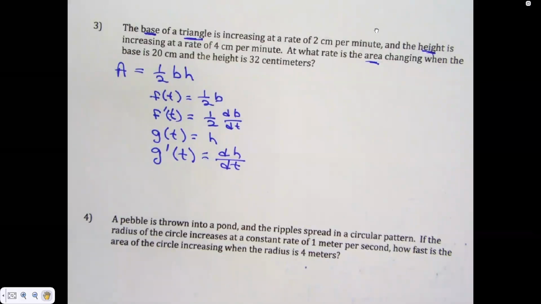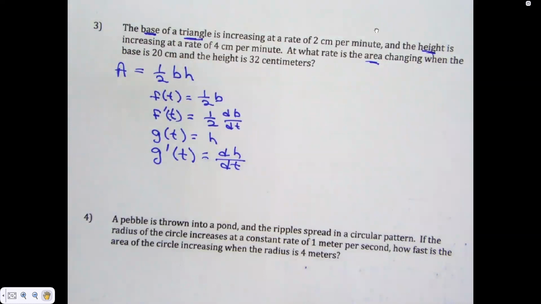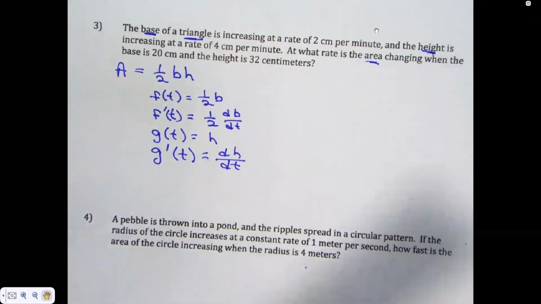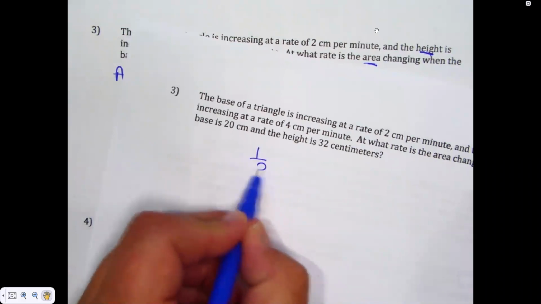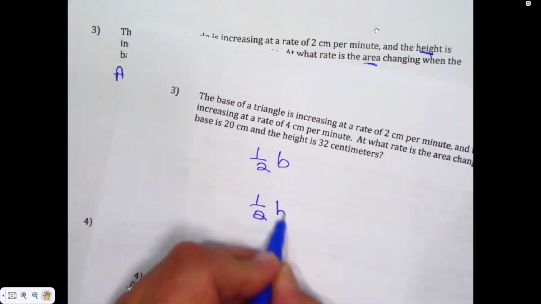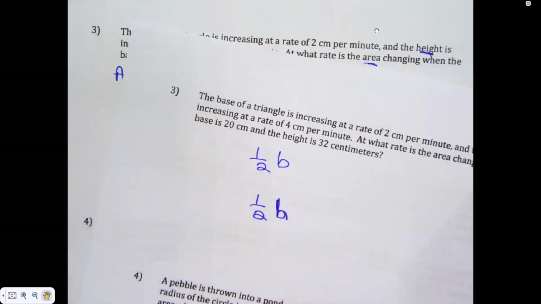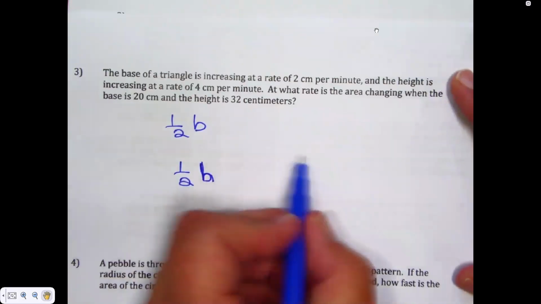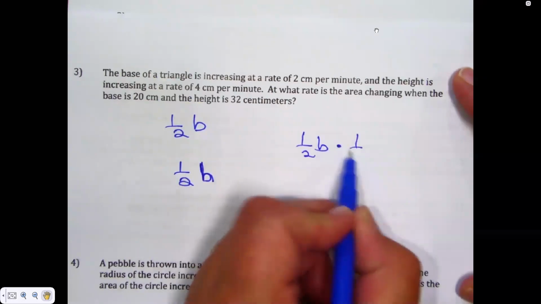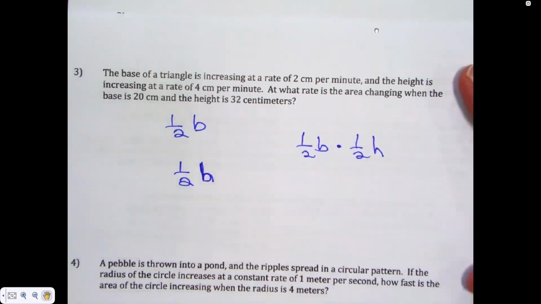Why don't you keep the 1 after? So you don't want to do it to both, right? You mean like why didn't the 1/2 go with the h as well? Because you're just multiplying 3 things. Like if you did the 1/2 to the b and then the 1/2 to the h, then you're really saying you have 1/2 b times 1/2 h. Do you see how that is?